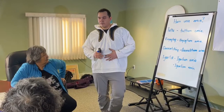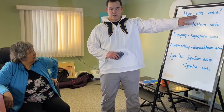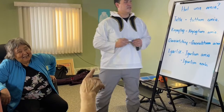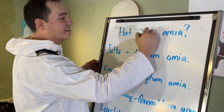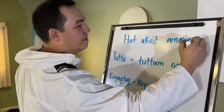But what if we're talking about more than one skin? Then we'd have to change it a little bit more, right? We've got to change the top. So the whole question, whose skins are these? Ukwa. Because we're not saying this now, we're saying these. Una is only one. Una is always in reference to this one thing, one skin. When I think of ukwa, I always think of these. Again, you got to change aminga. Amingit.